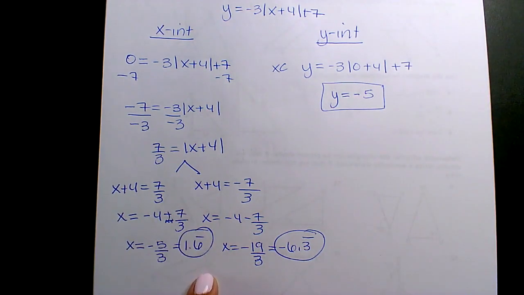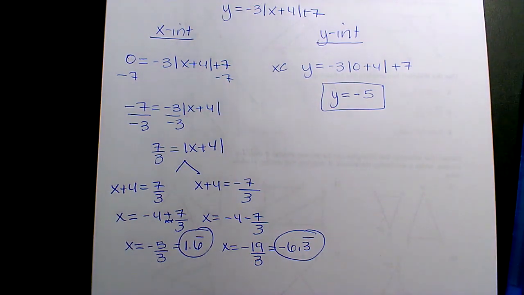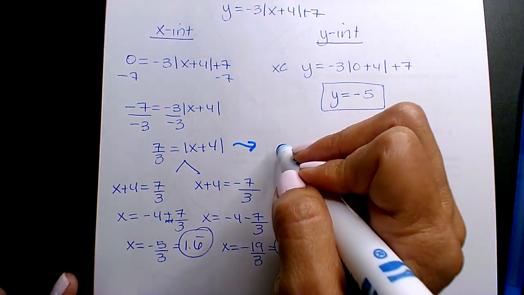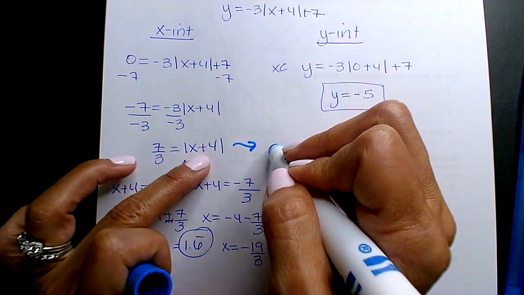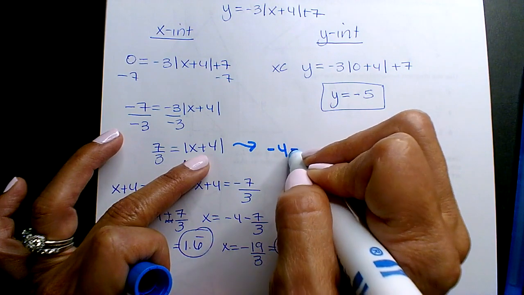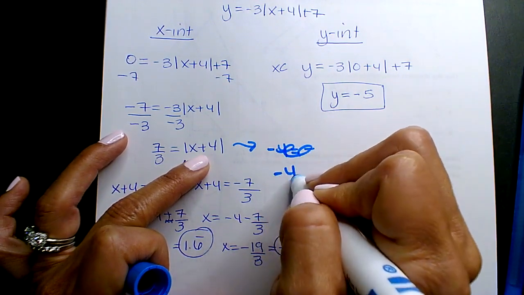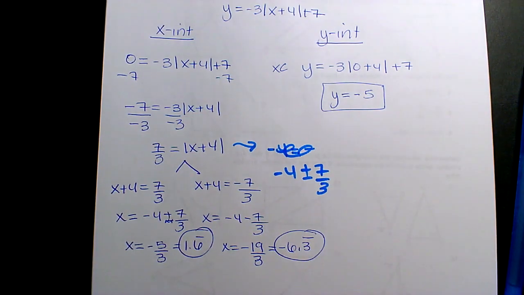Okay, this is the proper way, but ideally if you wanted to just take a shortcut: since that's +4, just take the opposite because I have to inverse operate it. So -4 plus or minus 7/3. That's really what you're looking at. You inverse operate the 4, and then plus or minus 7/3. Okay, that's perfect, that's accurate, and it's what Desmos shows. I don't have the vertex here, but those are the 4 critical points on Desmos.